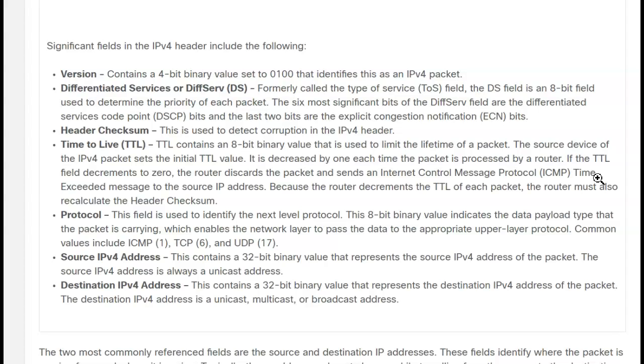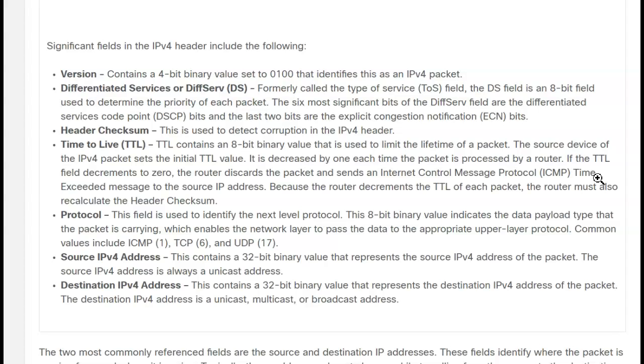Now, the protocol says which protocol is being used at the next level. This is an 8-bit field, and it indicates the type of payload the packet is carrying. It enables the network layer to pass on data appropriately to the upper layer protocols.